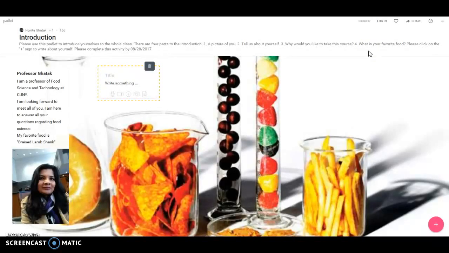points from you, and we are going to use this whiteboard to know each other, because this is an online class. There is no in-person meeting. So I think this will be a fun interactive activity at the beginning of the class. At least you know with whom you are talking, who your colleagues and classmates are. And it is helpful for me also when I take a look at this pad and try to understand what you are looking for in this course, and I can do my best to teach accordingly, based on your needs.